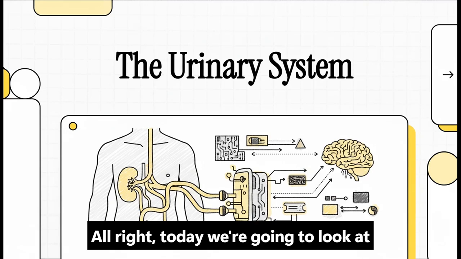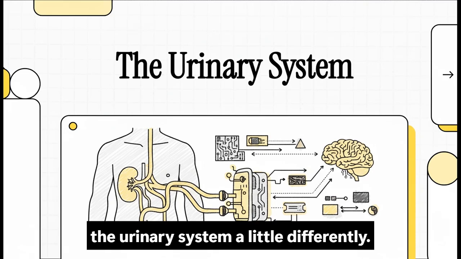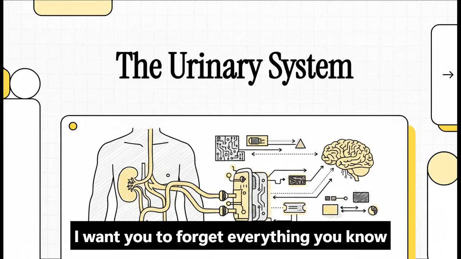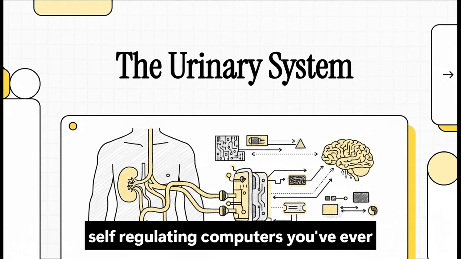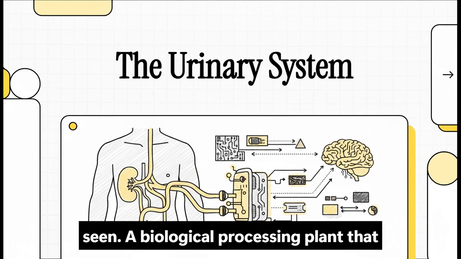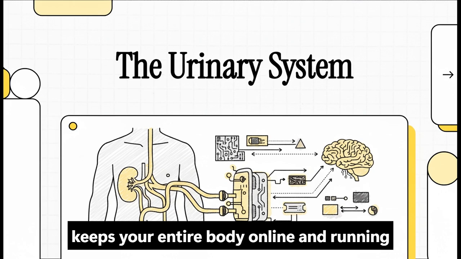All right, today we're going to look at the urinary system a little differently. I want you to forget everything you know about basic plumbing. Instead, let's think of it as one of the most incredible, self-regulating computers you've ever seen. A biological processing plant that keeps your entire body online and running smoothly.